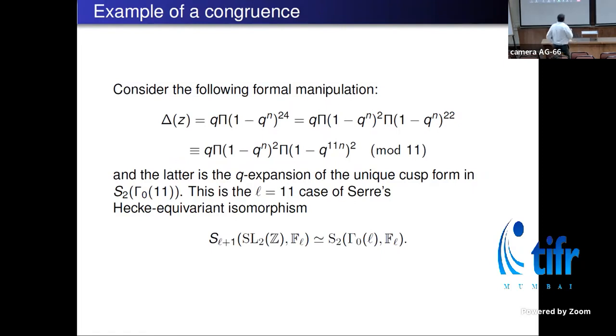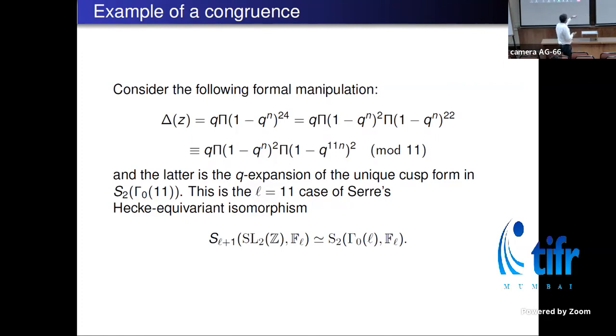So, in the context in which they were working, Swinnerton-Dyer, I think, observed the following congruence also, which plays a role in the story. So you can look at this delta function. It has this q-expansion, and then you read it mod 11, just formally. So now you can use Fermat's little theorem, or whatever the high school version of the binomial theorem, to factor 22 as 2 times 11 and take 11 inside.